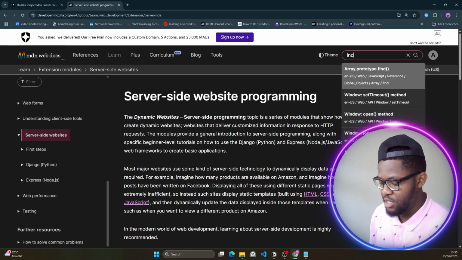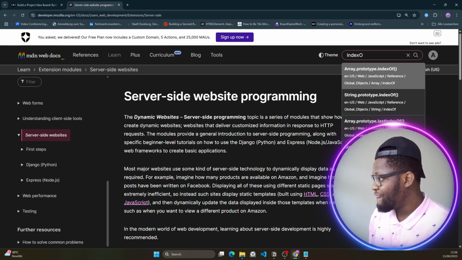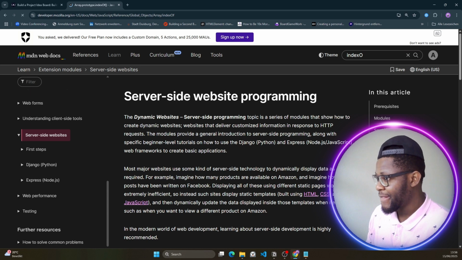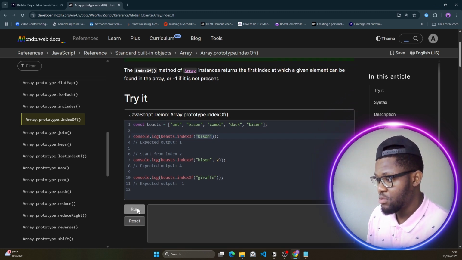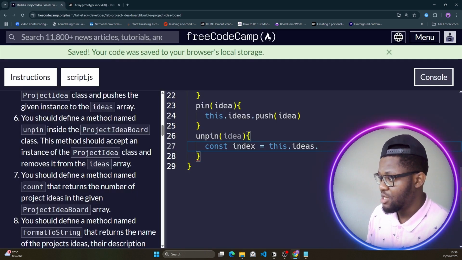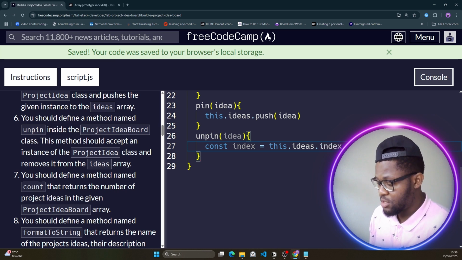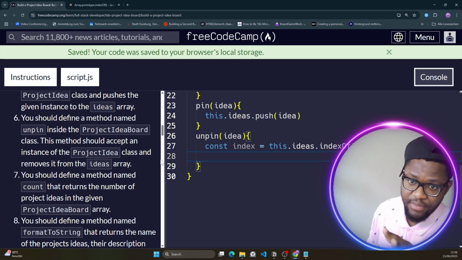So indexOf basically takes the element that you're looking for in the array and returns its index. For example, for bison here the index is 1, so 0, 1. That's basically what it does. So index of idea.